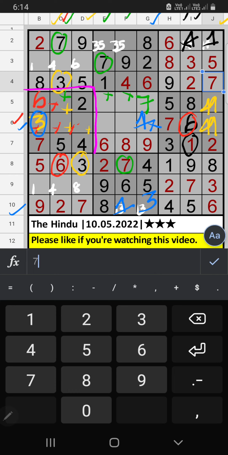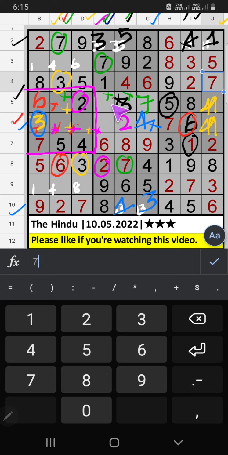4th row, then column E, we have 2. So 2 can't come in these cells. Then 2 is confirmed here. Column F, 2 numbers are remaining, 3 and 5. 5th row, we already have 5. So 5 can't come in the cell. 5 is confirmed here. Then 3 is here. 2nd row, only 1 number is remaining, 3. 3 is confirmed here.